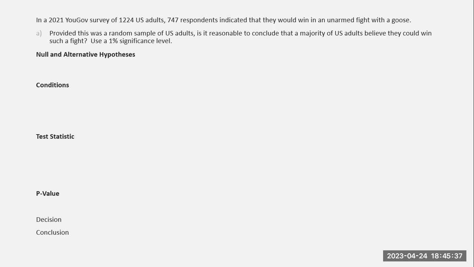So this part I'm going to be a little quicker on, and here's what I have. Now, for this one, I think the question was majority. What does majority mean? Yeah, more than 50%. So that's why I set the null hypothesis at 50%. And we said majority, which is more than, so that's why I set the alternative hypothesis P is greater than 50%. Then you check your conditions. Now, remember, when you're looking in your formula sheet, where are the conditions?